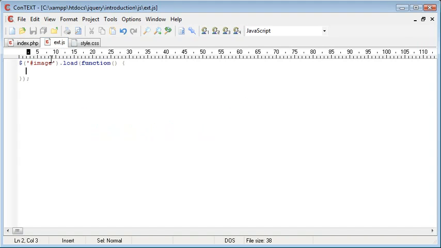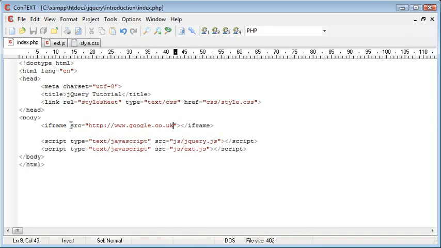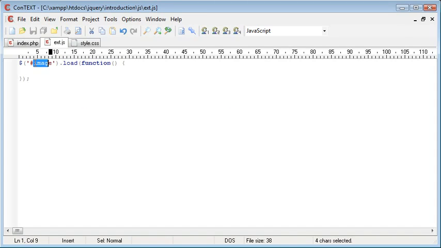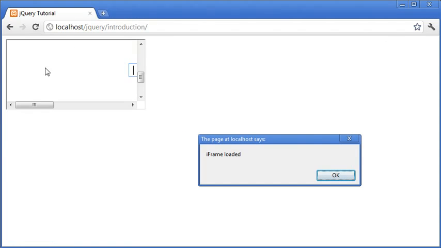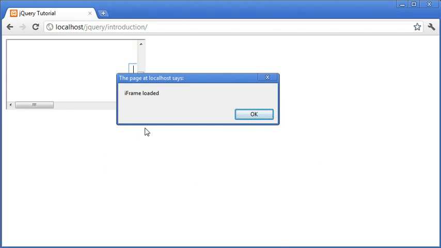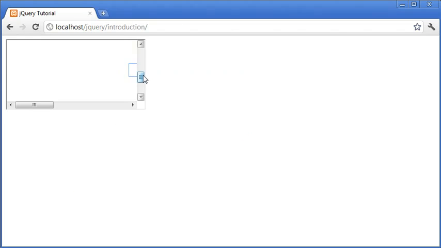What you'd then do is you would come in here and you could obviously assign an ID to this iframe, and we'll just call this iframe, and we could then go ahead and just reference this as iframe.load, and then we could say alert iframe loaded. So now when we go ahead and refresh, we make sure that's loaded, which it had before we got this dialog box up. You'll probably notice that it did a bit of loading in here before that happened.